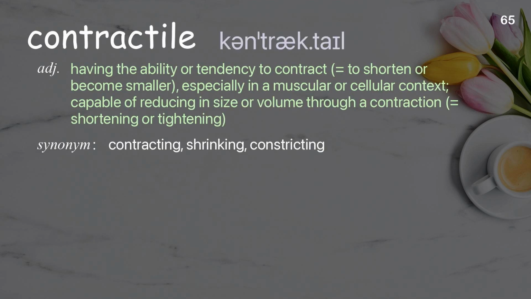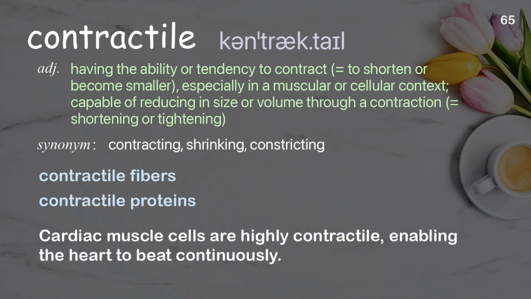Contractile. Having the ability or tendency to contract, equals to shorten or become smaller, especially in a muscular or cellular context, capable of reducing in size or volume through a contraction, equals shortening or tightening. Examples: Contractile fibers. Contractile proteins. Cardiac muscle cells are highly contractile, enabling the heart to beat continuously.